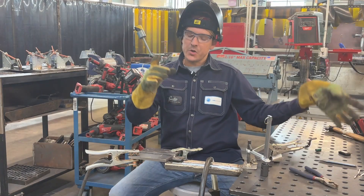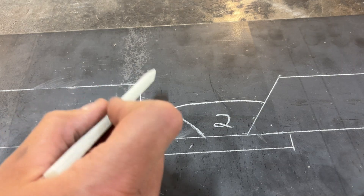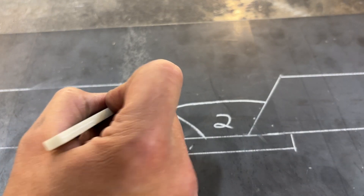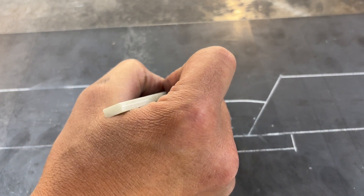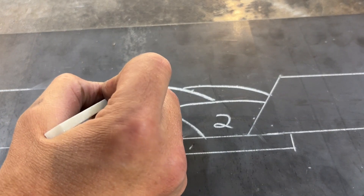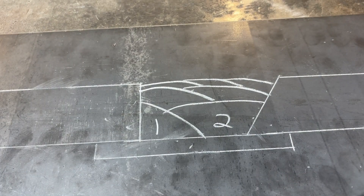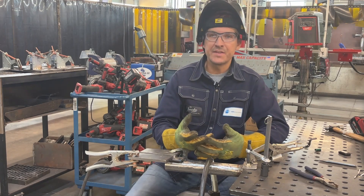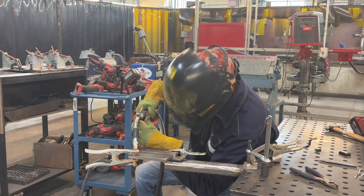The hard part is done now — no more stops and restarts, we're just filling. We always revert back to the square side to start filling. The first two passes are your root, now we're filling. I'm going to do two more, then probably one more fill pass — and that'll be right before capping. If you travel a little slower, you can do these fills in two passes. For the cap, you must have at least two welds. Hold a half to five-eighths inch stick out. Don't burn away that top edge of the plate — keep those edges sharp, you'll be thankful when it comes time to cap.